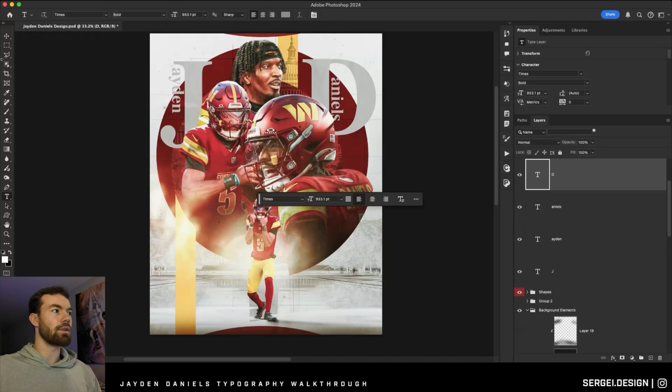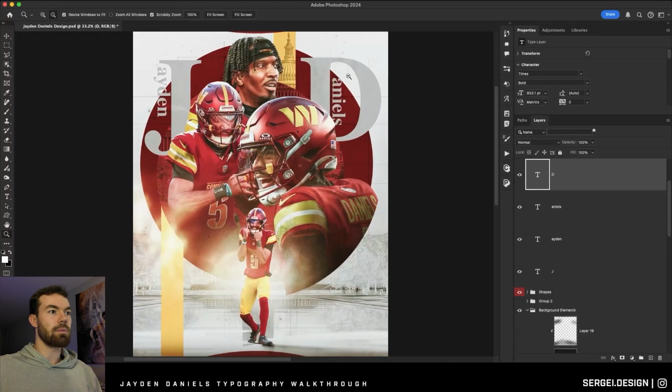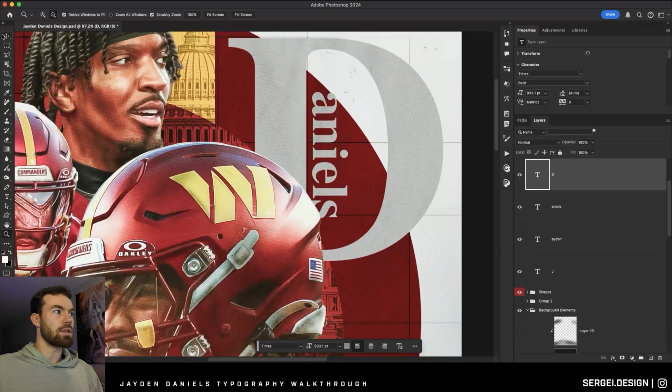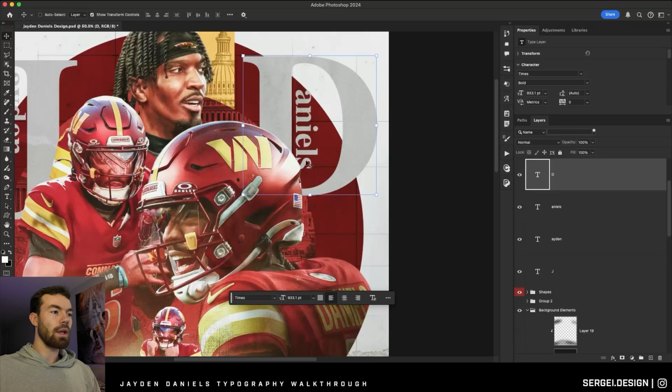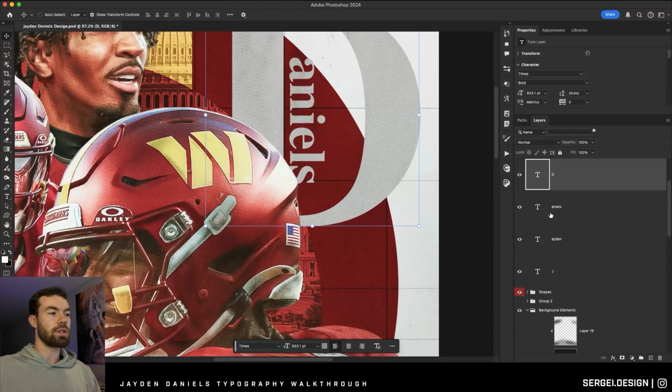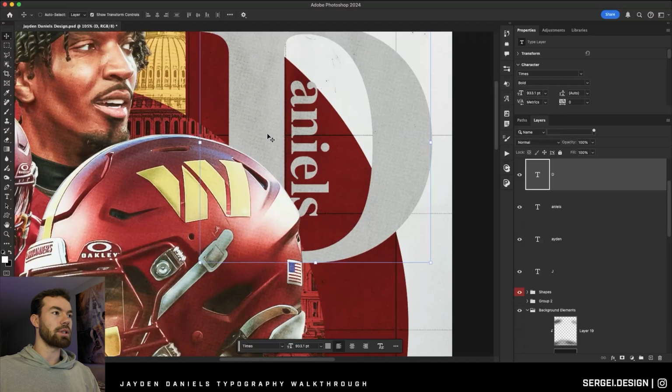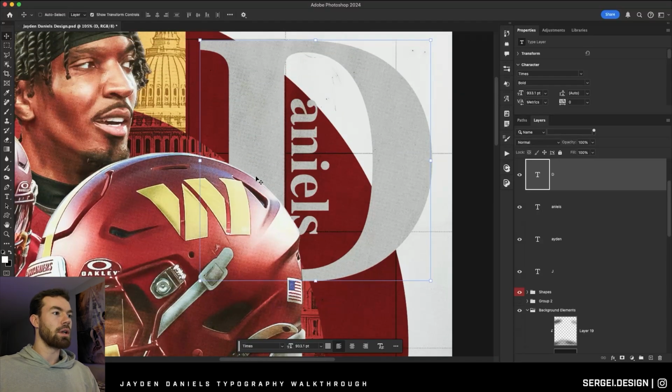Another tip I have for you guys actually when it comes to typography is just using your cutouts and your images to your advantage. We have the layer of text behind the cutout right now, but what I want to do is just separate this text a little bit from the cutout so that it doesn't feel like it's overlapped completely. It kind of just adds a cool outline effect. So I'll show you guys how to do that.